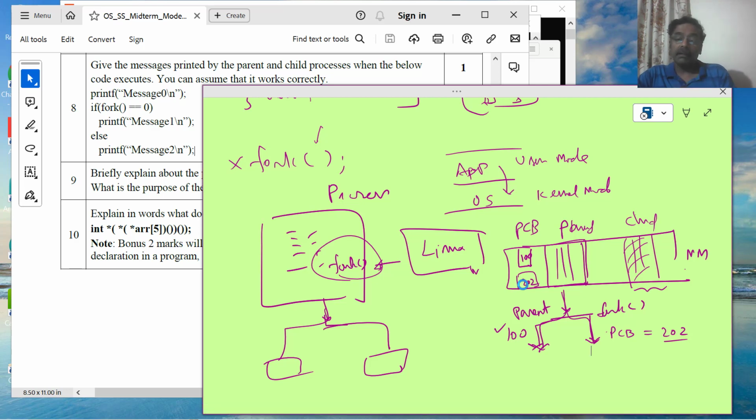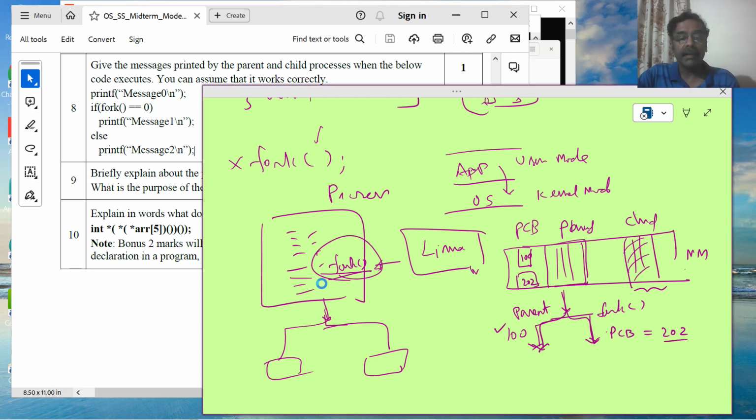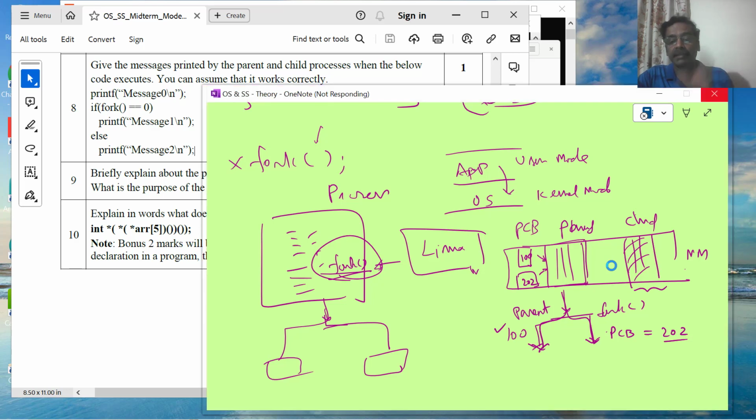Then you may wonder, what will this newly created process execute? It will execute the same piece of code given in the original parent process. That means the child process is also sharing the process area, everything.